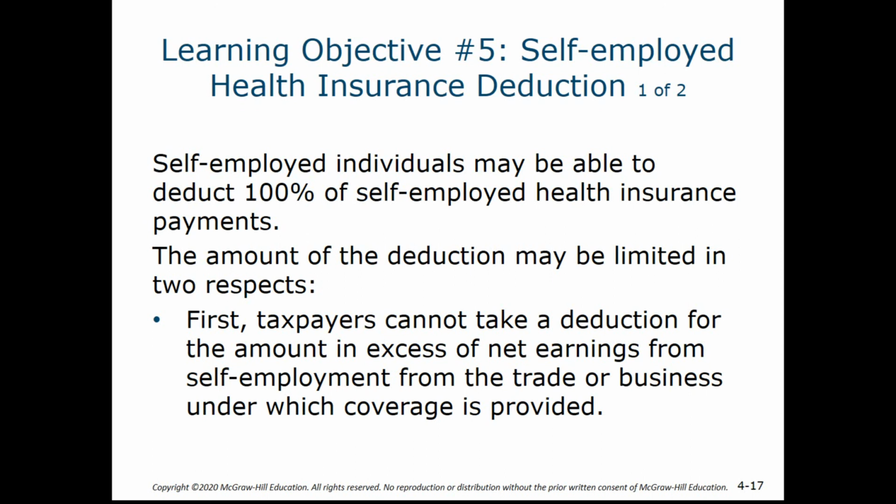If you're self-employed and you pay your own health insurance costs, then it's likely the self-employed individual would be able to take a 100% deduction of their health insurance payments. The taxpayers cannot take a deduction for the amount in excess of their net earnings, however. There's a problem like this that I'll demonstrate in Connect. If a person doesn't earn enough to cover their self-employment health insurance costs, then the amount deductible would be the lesser of the two. In this case, it would be the net earnings. And I'll demonstrate that in a Connect problem that you have shortly.